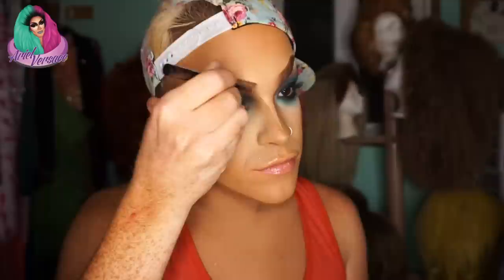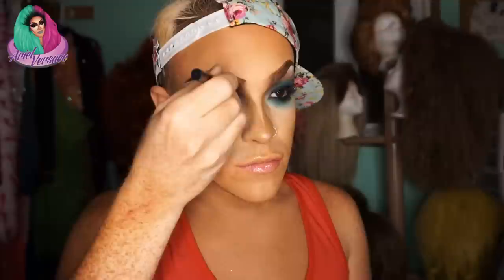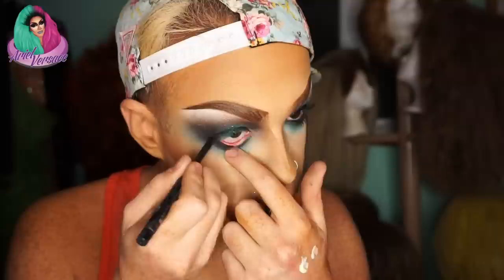Just keep blending, bitch, because God knows you need it. More black never hurt. Now we're going to imitate some natural brow hairs so you can look more like a passable fish — give your brows more dimension and depth. This is just a brown liner from the Suva Wear Collection. Now I'm taking the pencil Dark Side from Anastasia Beverly Hills and lining the lash line. Now I'm taking my favorite mascara, the Tarte Tarteist mascara, and just piling that shit on.